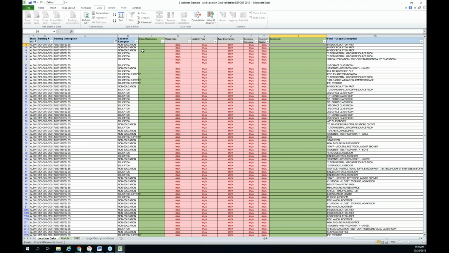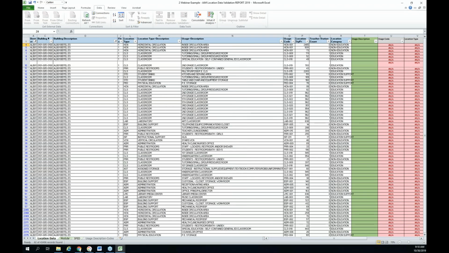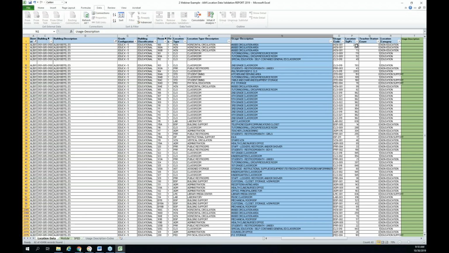So as you see here in the earlier portion, bear with me, I went a little bit too far. We have the room number. We also have the actual floor to help you out. And then you see here the usage description. We also have, which will be helpful, the square footage, which will help you identify the rooms.